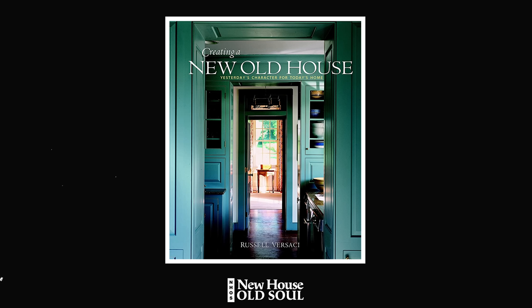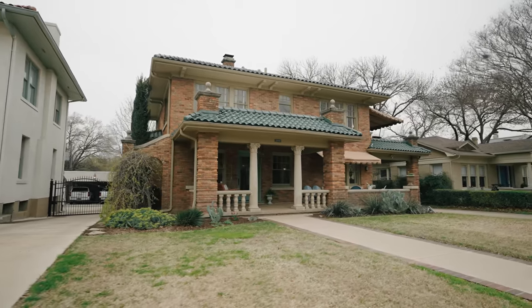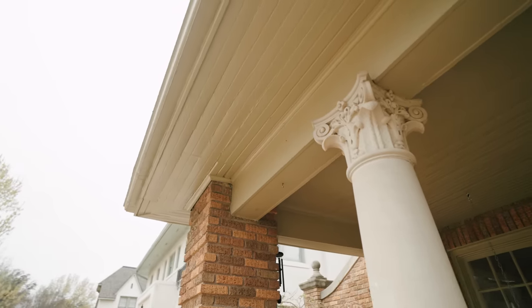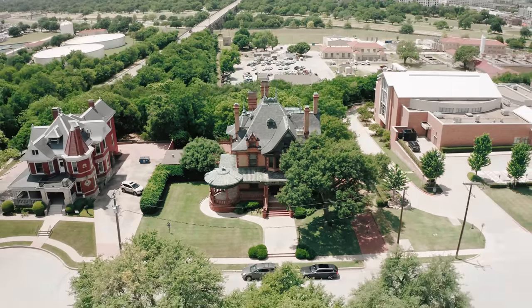About 20 years ago, Russell Versace, an architect, wrote a book called The New Old House. Traditional architects and classical architects have been building this way for a number of years now because they look at the past and go, 'Those houses are so awesome, they're so beautiful, the craftsmanship is so amazing.' There are houses in our neighborhoods — in Fort Worth and Dallas — that are just awesome.